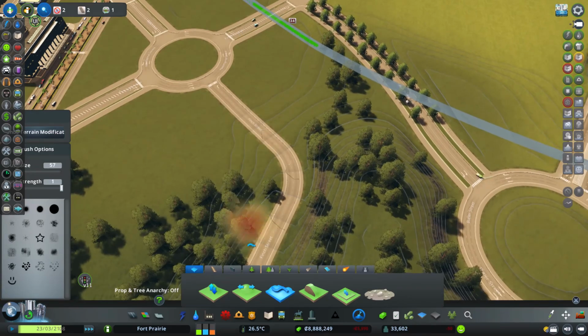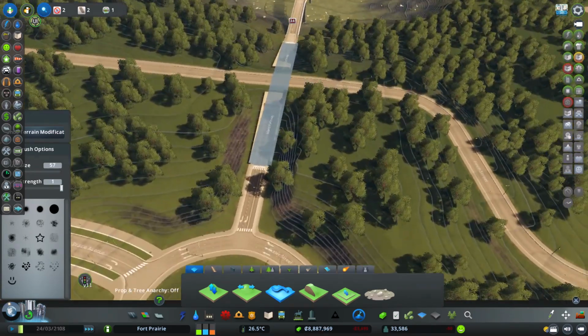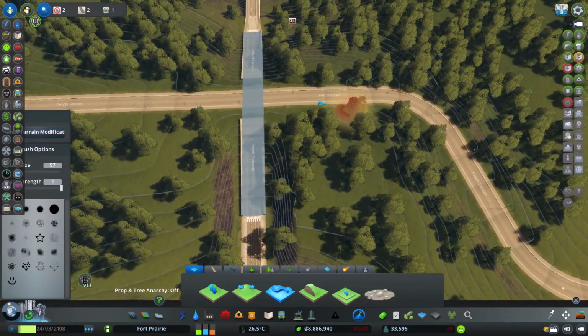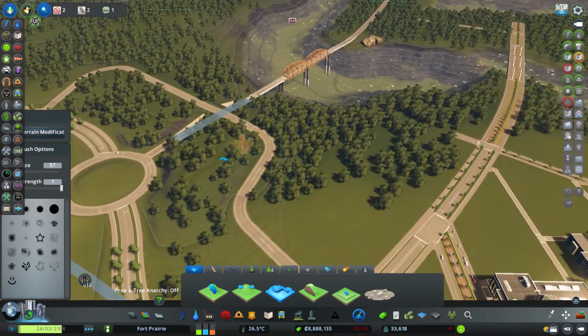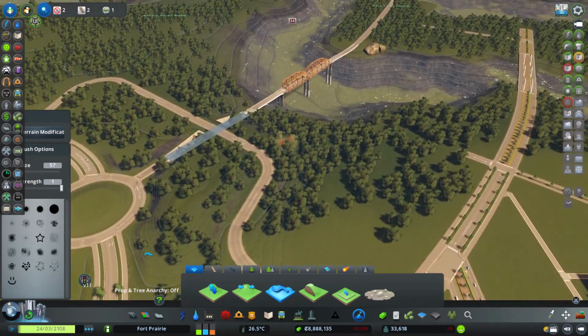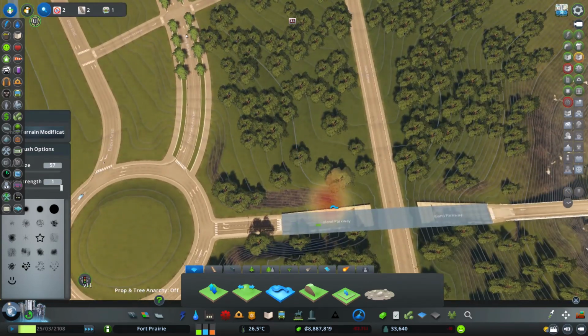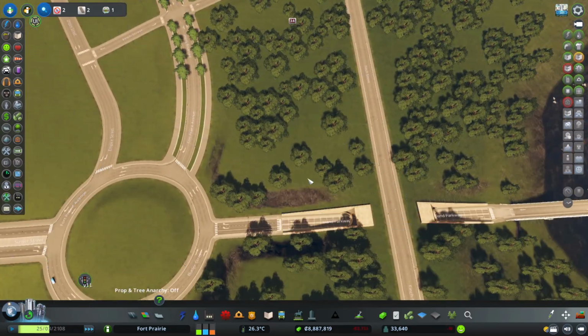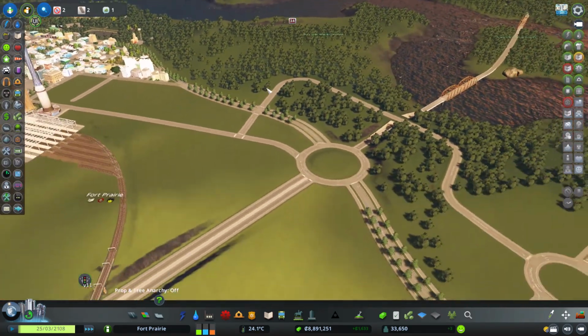Yeah, it's just a quick little glance over here. And I'm going to leave the cliff here because I think it'd be really cool to leave. Now, if we were to develop any part of this area, it would probably be this part and this part as well, on this side of Airport Parkway or Island Parkway at the moment. And yeah, I think this turned out pretty nicely. Okay, so very nice. We got that connection in place.